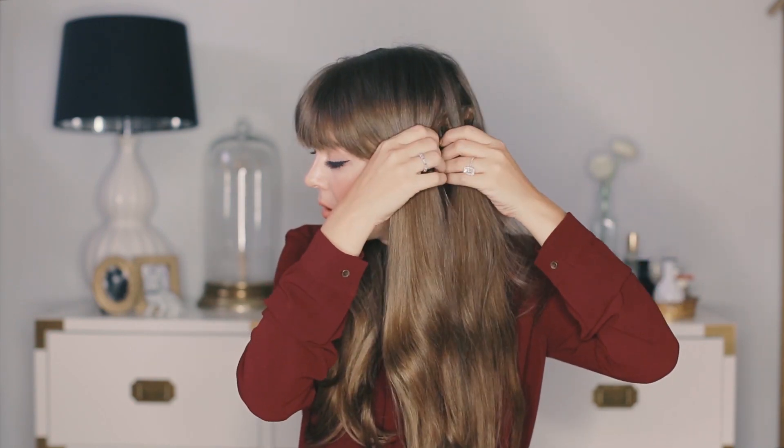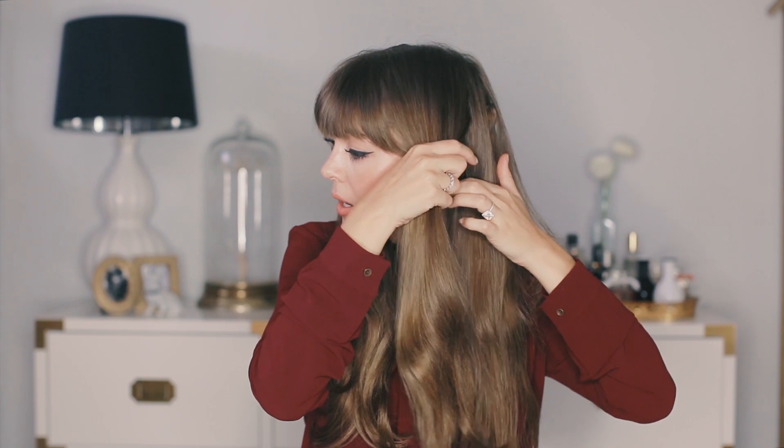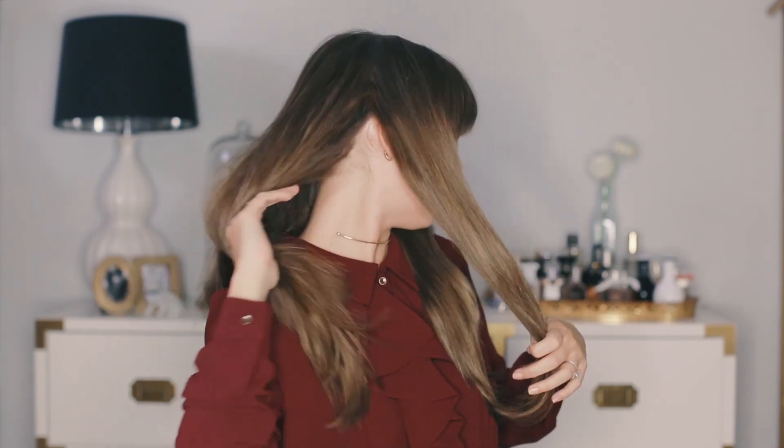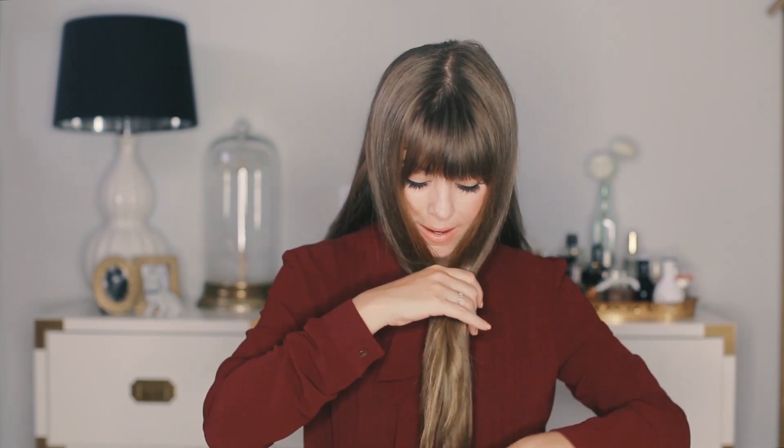So this is where it gets a little silly looking but I promise the results are well worth it. What you're going to do is start by parting your hair, bring the sides down to about where your ear is — that's where your part is going to be. So you have this chunk on this side and then we're going to do the same thing on the other side. The idea is that these two pieces are going to become one, which you're going to braid downward and then flip back over your head. We're going to fast forward through this part because, let me just be honest, it looks a little bit funny.